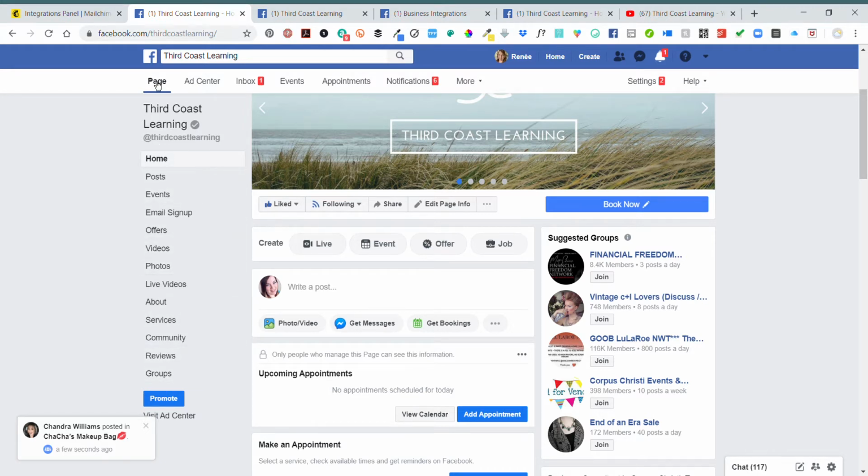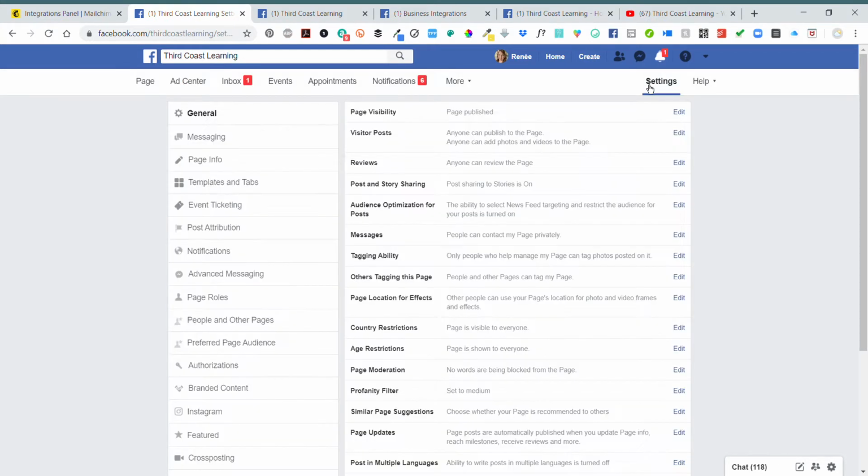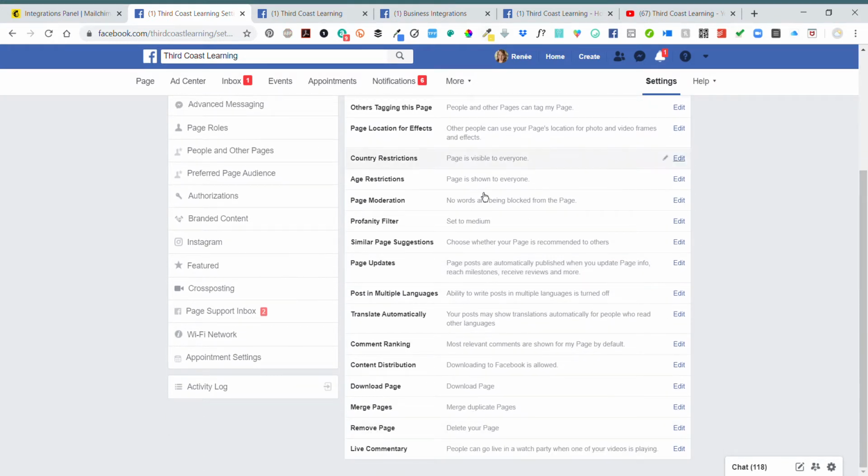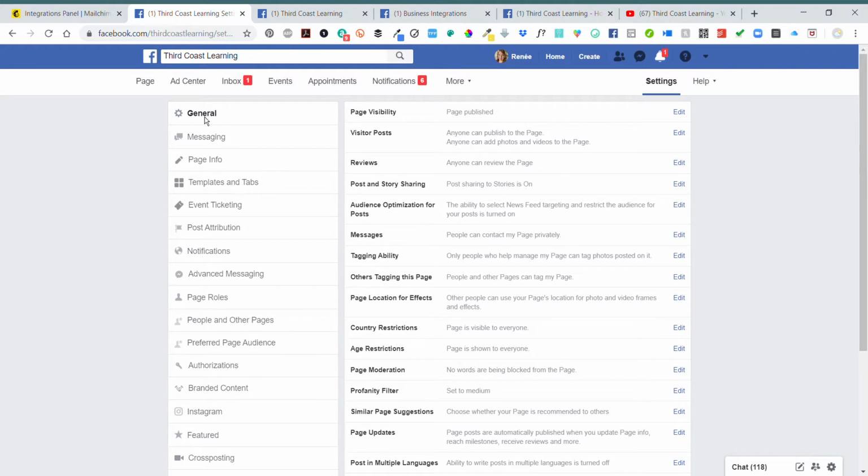So I'm just going to touch on it very briefly to show you how you can edit these tabs. In order to do that, you're going to go up here to your menu bar and all the way over to settings. Some of you may have never even been in this area before. You probably set up your page and then never thought about it. But you can actually go in and change a lot of the settings on your page. So again, go to that top menu bar, go to your settings, and it's going to default to general settings, where you actually publish your page. It's going to show you all this fun stuff right here under the general settings. And then you have all of these areas in your left sidebar where you can make some changes.